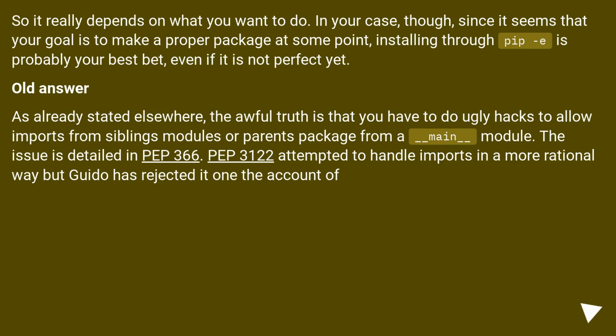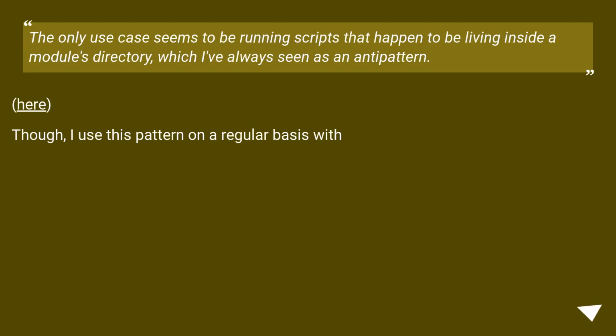Old answer. As already stated elsewhere, the awful truth is that you have to do ugly hacks to allow imports from sibling modules or parent packages from a __main__ module. The issue is detailed in PEP 366. PEP 3122 attempted to handle imports in a more rational way, but Guido has rejected it on the account of the only use case seems to be running scripts that happen to be living inside a module's directory, which I've always seen as an anti-pattern.